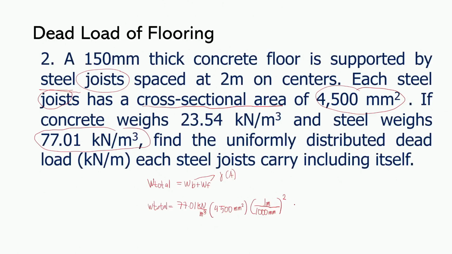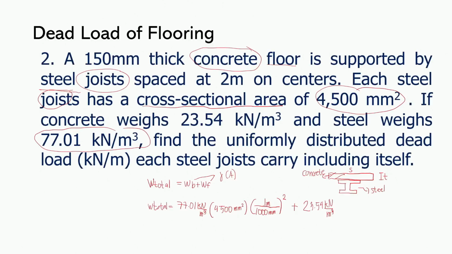And so this will be plus, we will now be using this unit weight because the floor is made of concrete. And so we have gamma, which is 23.54 kN per m cubed multiplied by S times T. Again, our beam may look like this. Let's say this is the steel joist, and then this is the portion of the floor carried by this joist. And so this is the thickness of the floor, this is the spacing, and then this is made of steel, and this is made of concrete.